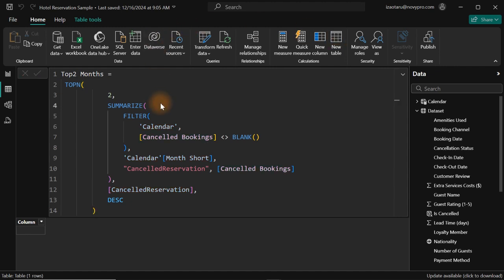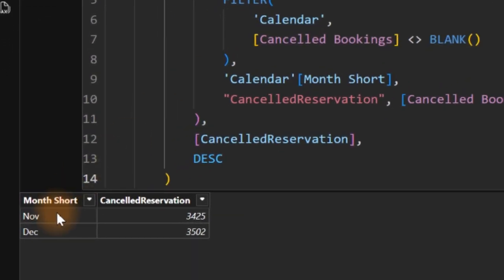Look at what happens if I hit my enter key. Can you see what happens now? We now have a physical table that has 2 different columns. Please pay attention right here. This is how you learn DAX. Now, this returns 2 different columns. This happened because we actually created a table and poured it in.